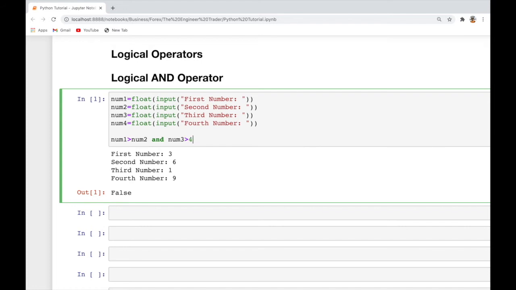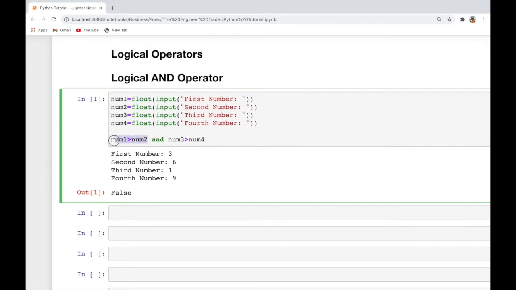So, do you think what will be now the result? Since num3 is 1 and num4 is 9, 1 is not greater than 9, so this will be false.